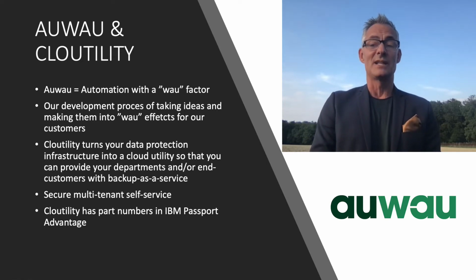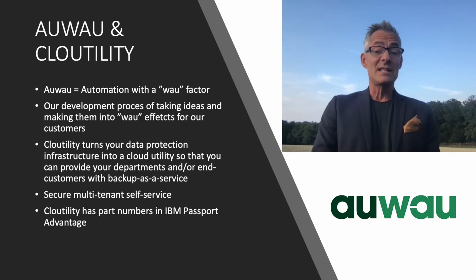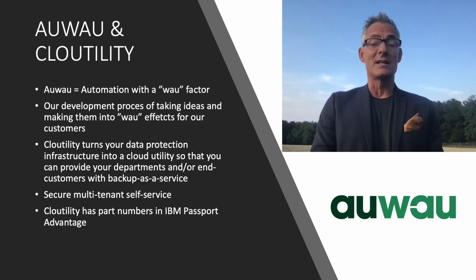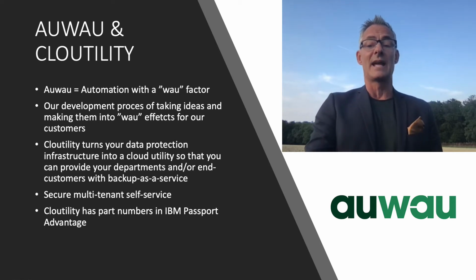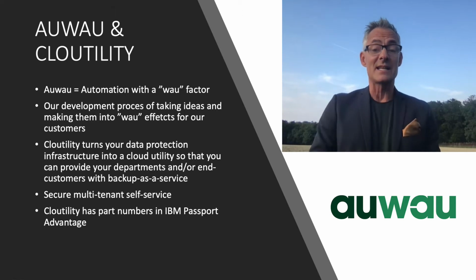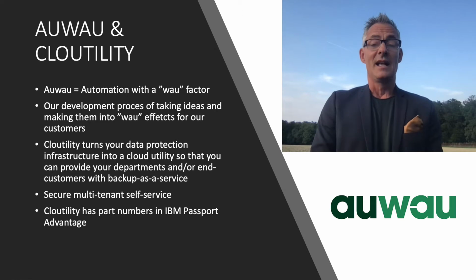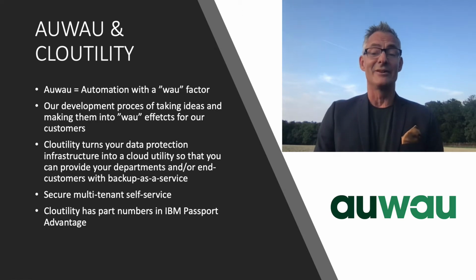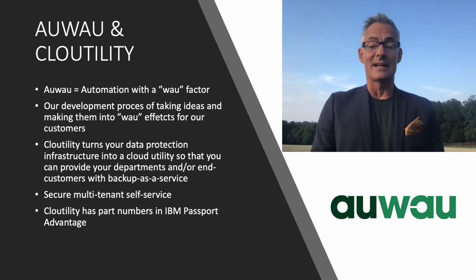Our software platform Cloutility is an on-prem web-based software solution for delivering backup as a service. It seamlessly plugs into your backup infrastructure and among other features, the solution provides role-based self-service, custom reporting and alerting, recurring billing automation and showback. Cloutility organizes business units in a secure multi-tenant environment, reflecting the user's real world of business units, customers, and departments. Cloutility has part numbers in IBM Passport Advantage, and hence it can be delivered by IBM and IBM partners all over the world.